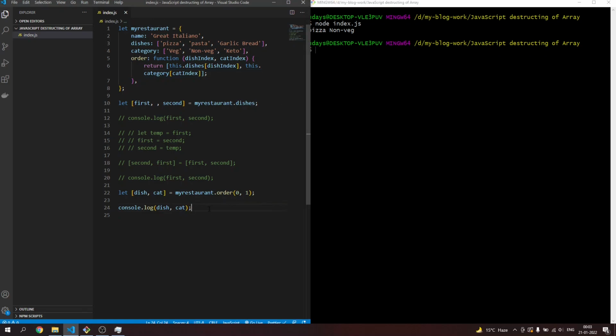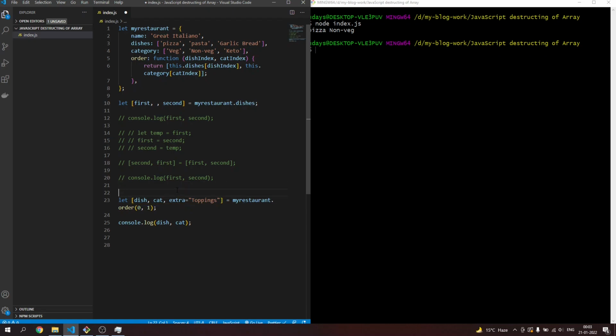Now comes the second use case. It's like you are not sure whether you will receive the third one or not. Let's go with this example. Now you want something extra, and you are not sure whether this function will return something extra or not. So let's say you are providing a default value.